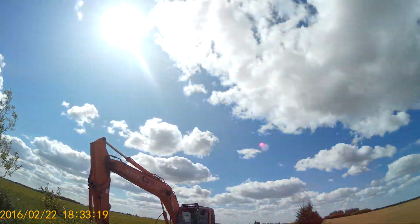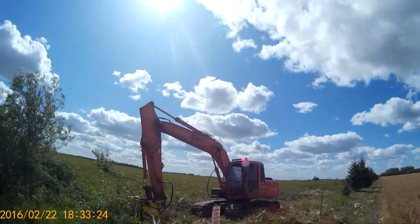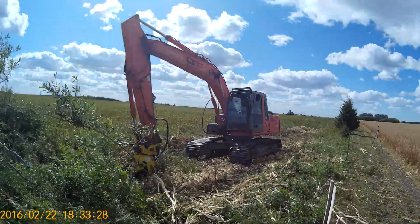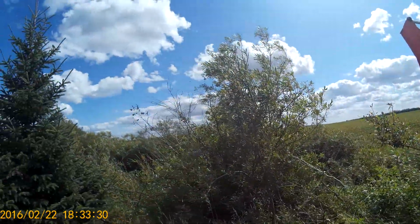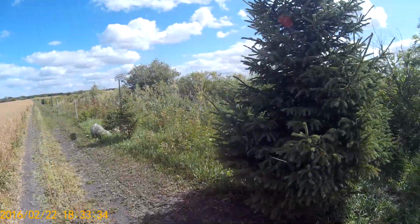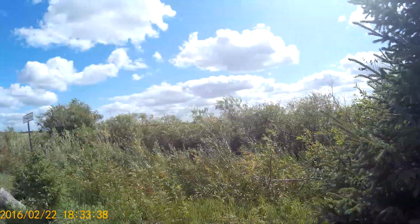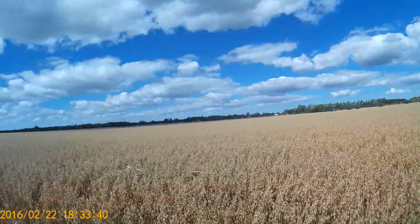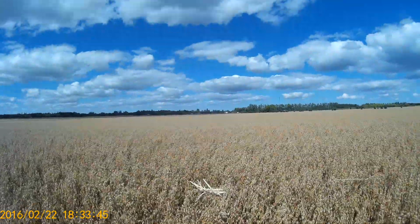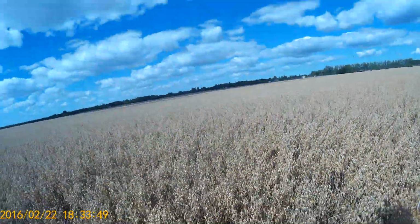Because some places it'll be these willows. This is how big these willow stems usually are, and other places you can get into pines, and those are easy to shred. But then I also get into big thick poplars, and that's where having a really good chipping drum would be great. Just hard to get the work, especially in a have-not province like Manitoba.